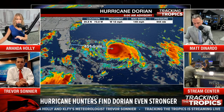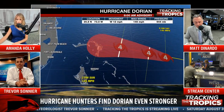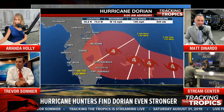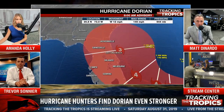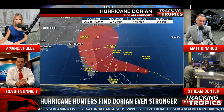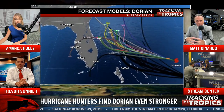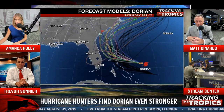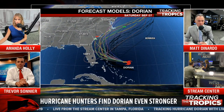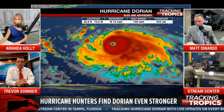This morning the eye itself was only 10 to 15 miles wide — it's a very tight eye. When Trevor was talking about that void and lower pressure, the stronger the storm, the tighter and smaller the eye is. You look at major storms and those eyes have been very small, with all the power surrounding it with air rushing in. The storm has always been very small in structure, and that tight eye is just another sign of how organized and powerful it is.